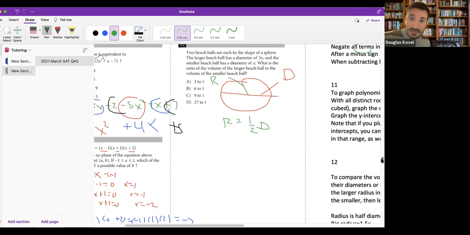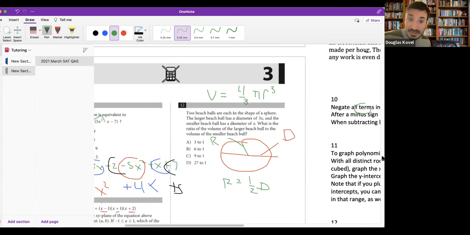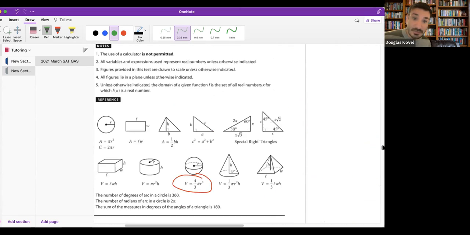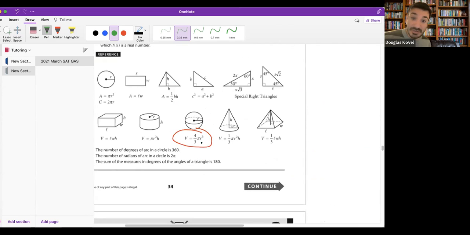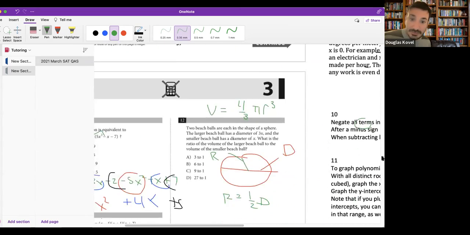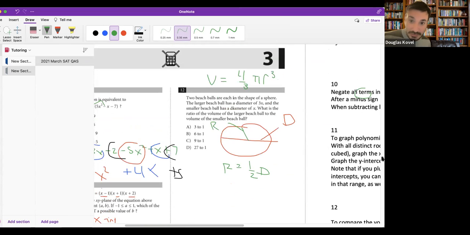So a little background information for this question before we look at it, just as a review. Remember, anytime you have a circle type shape, the diameter is the total length across and the radius is half the diameter. So that's one general thing to remind you of. Another thing I want to remind you of is anytime you have a question involving volume, there's a very good chance you're going to have the formula in the formula sheet for you. So in this case, we're working with the volume of a sphere. So that formula is given for you. You do not need to memorize it. And that's just something to know. But in other problems, you might have a cylinder or a cone. So that's just general background information to get yourself situated.